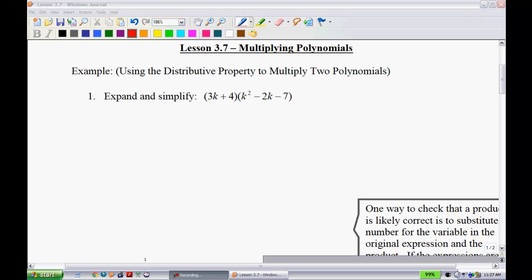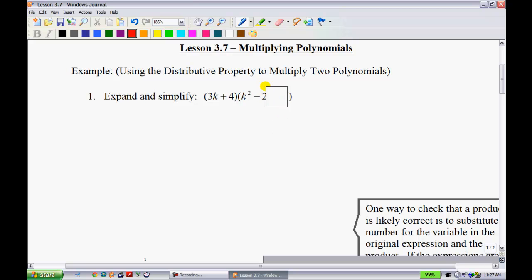Now we're going to soup it up a little bit. We're no longer going to just be using the FOIL method. I always tell my students this is almost like FOIL on steroids here. Because if you look even at the first one right here, you guys are normally used to having a question like this where there would be only like those two different binomials. Now we're going to multiply the binomial by a trinomial.